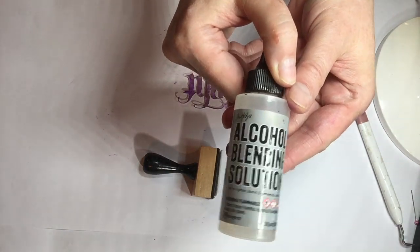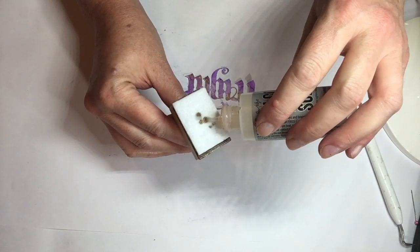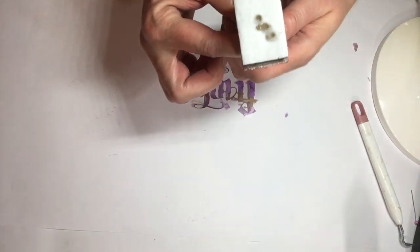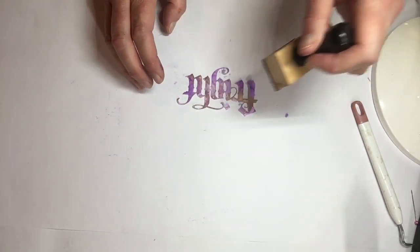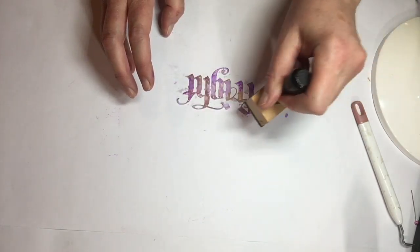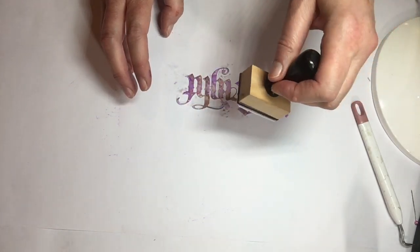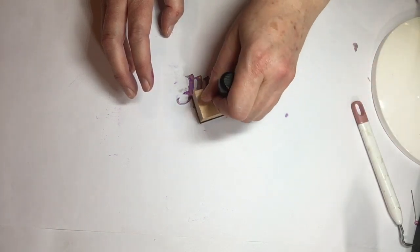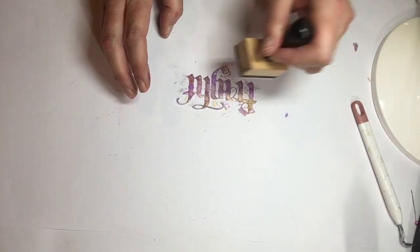And then instead of the alcohol, I use alcohol blending solution, and it's an extender. And this is what I was referring to earlier, in that it is also great if you want to have very sticky ink to adhere foil to. So I just put a couple of drops of the extender onto the tool over the ink that I laid down, the gold ink, and I'm very randomly popping that tool around over top of the die cut just so that I can add enough gold to get the highlights that I was really looking for. And you sort of eyeball it, and you can pick it up and try it, see how it looks.